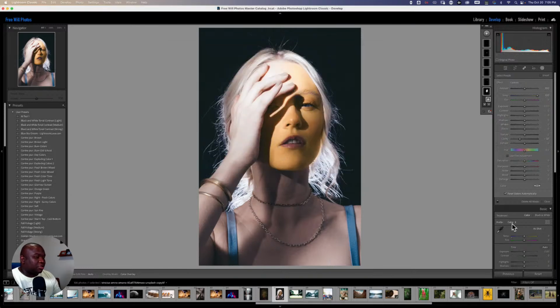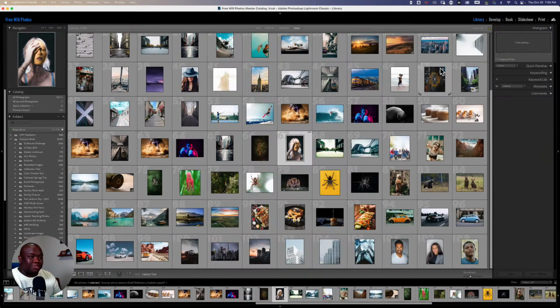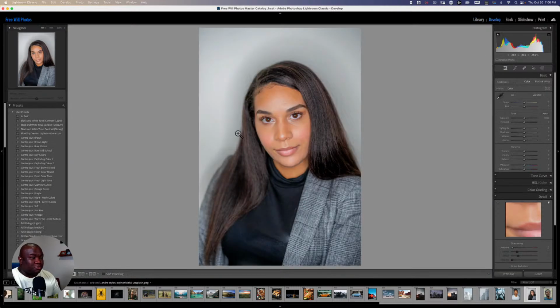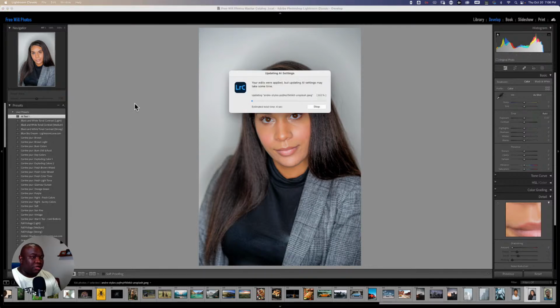If you know how to use this particular feature and you're like, man, Chris, you are such an amateur, you have no idea what you're doing. Yeah, I don't know what I'm doing. My bad. All right, so let's see if we can make this person's face turn orange. It's actually a little soft focus too. So I'm going to go ahead and click on the preset and let's see what it does here.